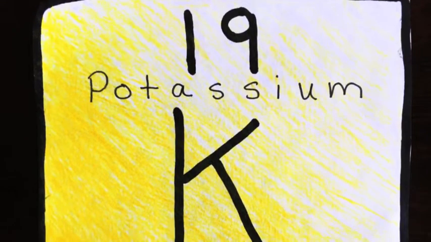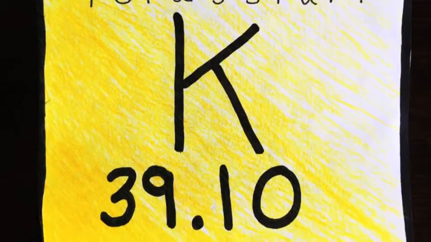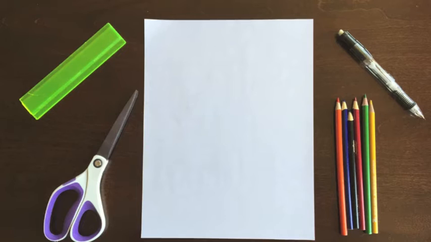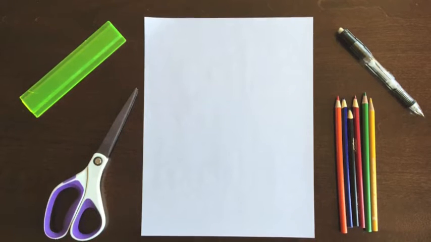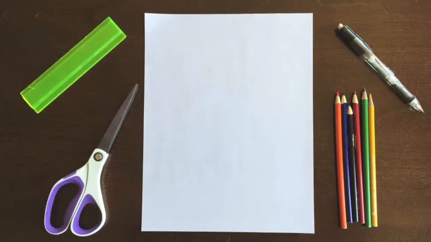On the periodic table, in each box is something similar to what you see here. There's a name, a symbol, and some numbers. What we're going to learn in this video is what those numbers mean. So we're going to build a foldable that helps you assign what are called atomic quantities.